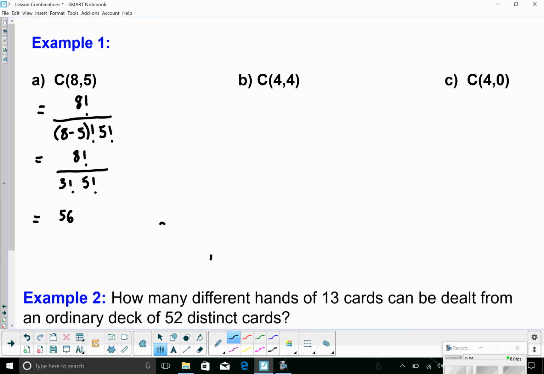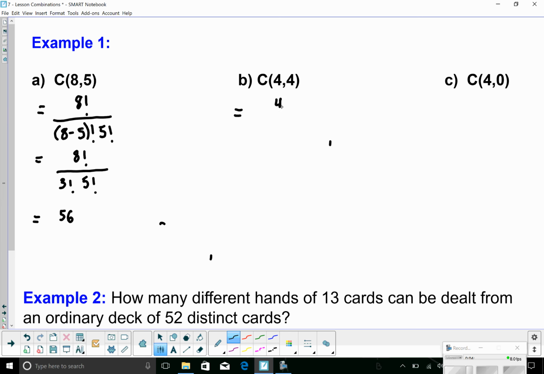If you think about the logic for part B, 4 choose 4: how many ways can I select 4 from 4? One. If I have 4 people and I need to select 4, I don't care about the order I've selected them in. There's only one way, which is all 4 of them. If you look at the formula, it works out the same way.